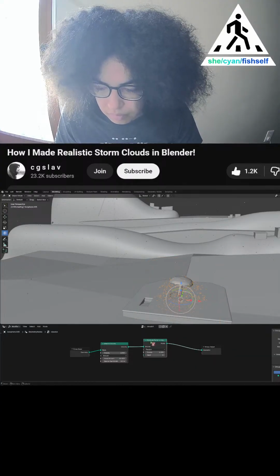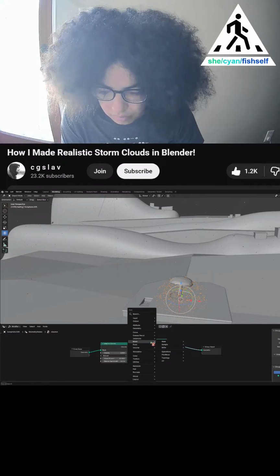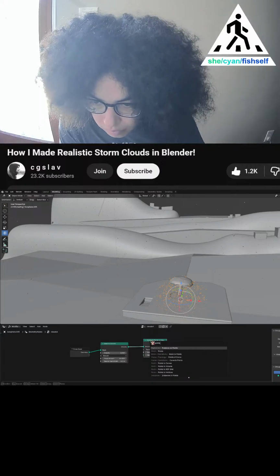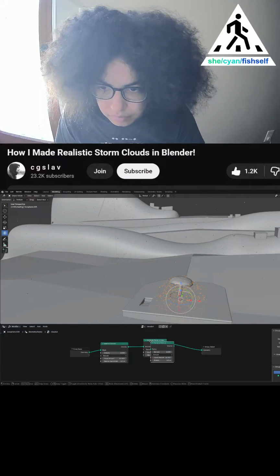Next, we need to convert this point cloud back to volume using the point to volume node. Now it's already starting to look much closer to a real cloud shape.